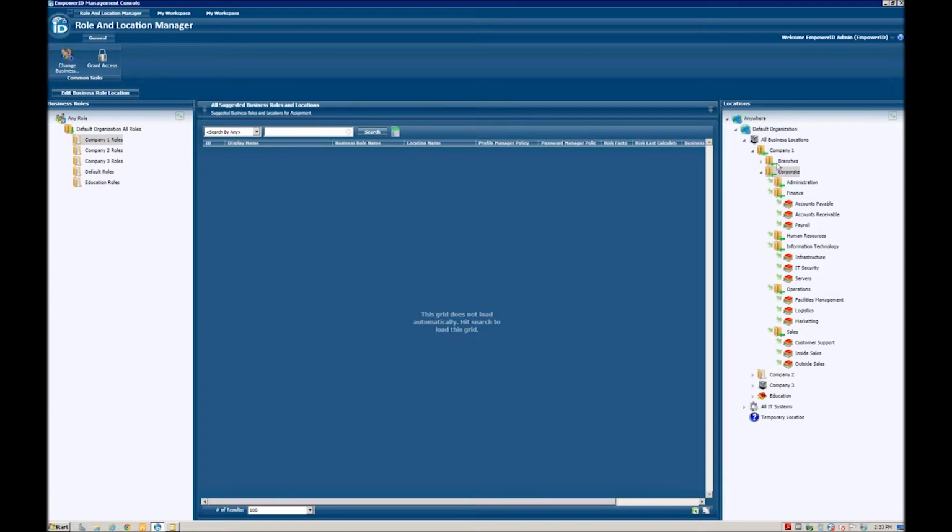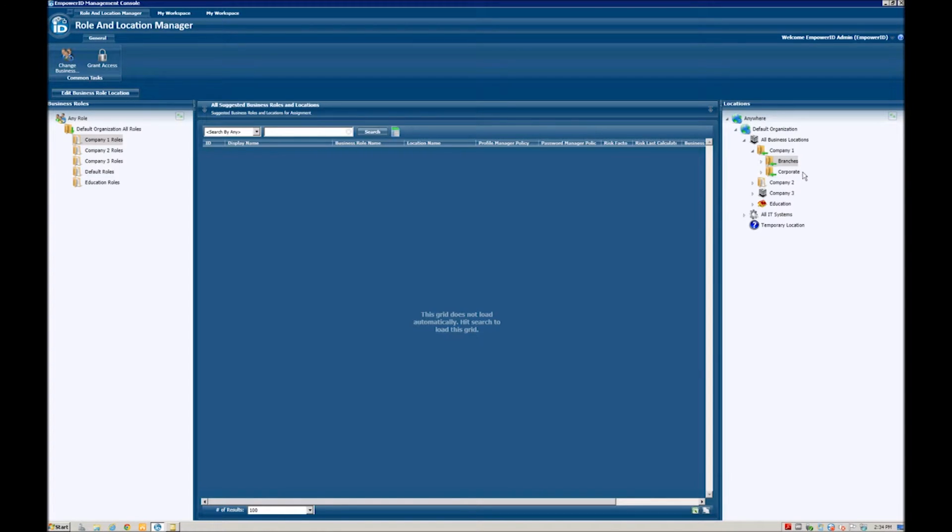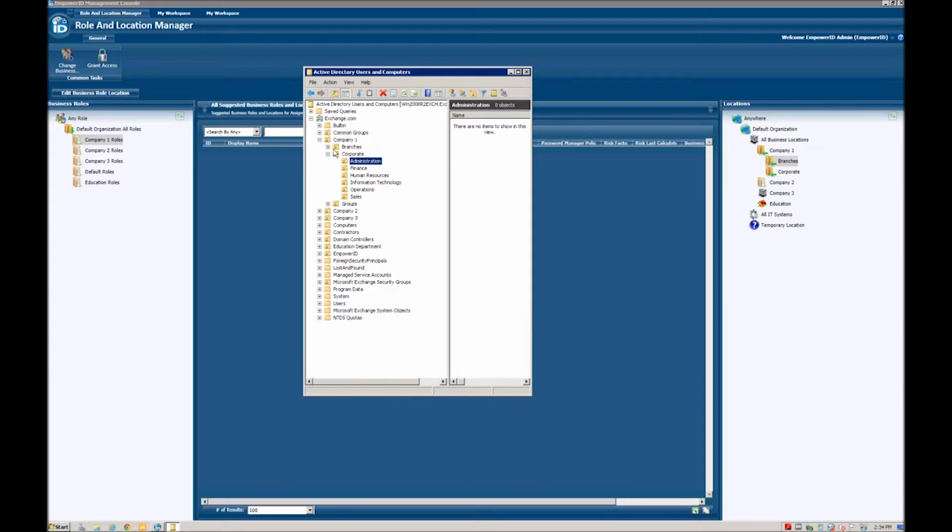Now, when it comes to the branches, I'm going to fold this back up. One of the things they told us is that each of their branches is assigned to a particular region, and they do some assignments, delegations, and access based on people who have delegated rights to a particular region, which would be a certain number of branches. Even though their Active Directory just has all of their branches in a flat set, because they don't have any group policies or anything that associates regions, they don't do anything in Active Directory based on that. But from a business standpoint, the regions are important.